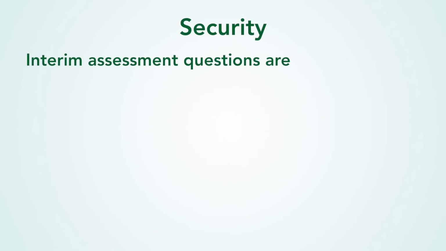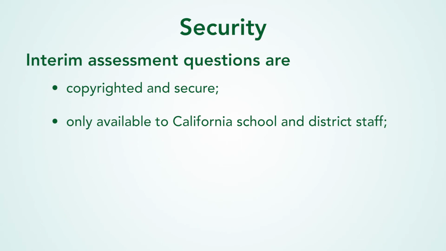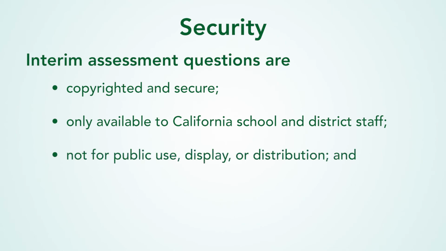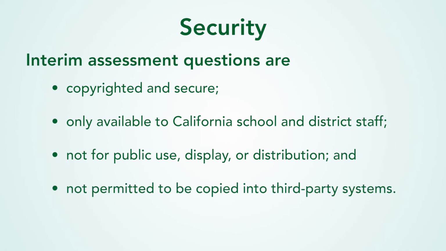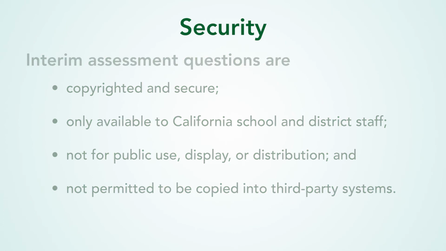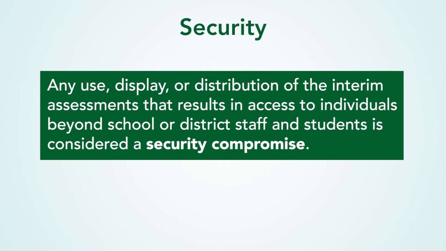Interim assessment questions are copyrighted and secure. They are only available to California school and district staff or any non-public school educators who teach California public school students. They are not for public use, display, or distribution, and are not permitted to be copied into third-party systems. Any use, display, or distribution of the interim assessments that results in access to individuals beyond school or district staff and students is considered a security compromise.